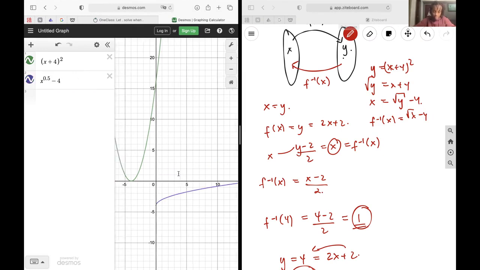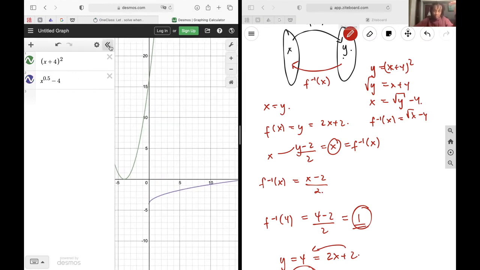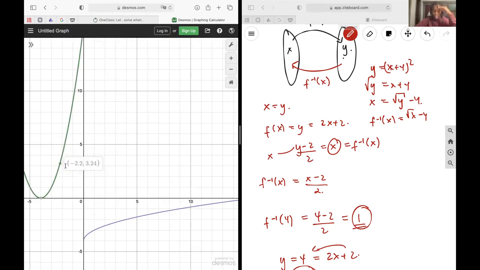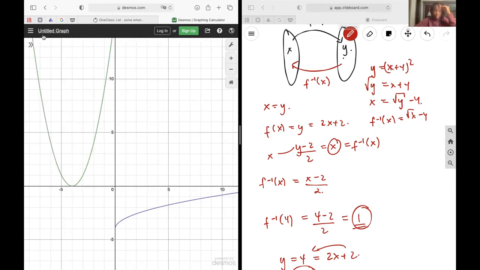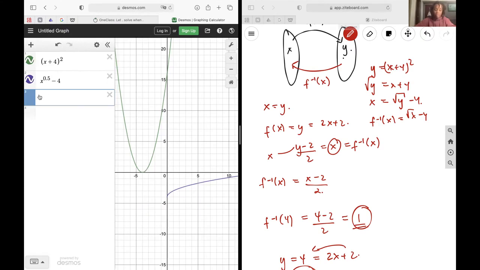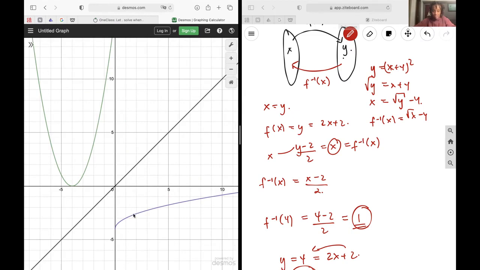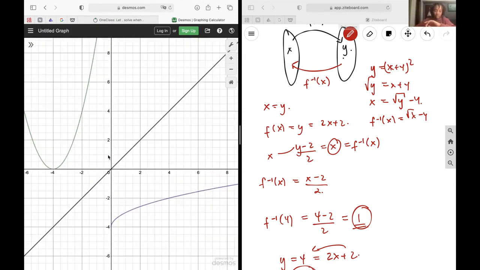Here I can see that yes, a little bit of information is destroyed, and that's just because of the nature of the function. But if I draw the line y is equal to x, I see that this is simply the reflection of this in this line. Because the reflection is at a 45-degree angle, it's going to flip it over, and rather than being vertical and upright, it's going to become horizontal. And that's it for this question.